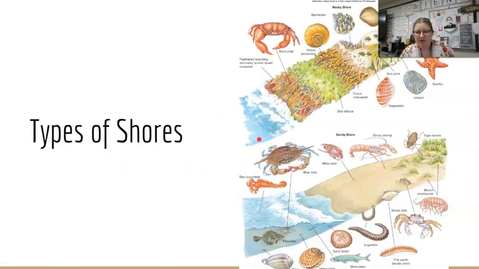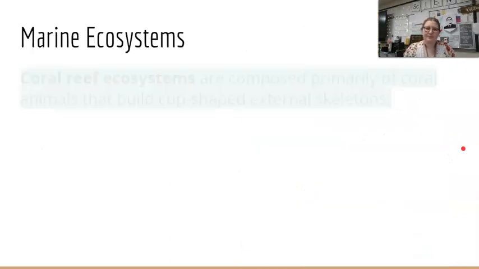We also have different types of shores. So right here is a rocky shore. This is what we might see there. So we notice with a rocky shore versus a sandy shore, it's a lot more taken up with plants growing because it's easier to get a foothold there. It's not shifting around so much. Whereas with a sandy shore, it's going to shift around a lot. So we're going to have less plants within that tidal zone where the water is coming up. Most of those plants are going to be really high up.